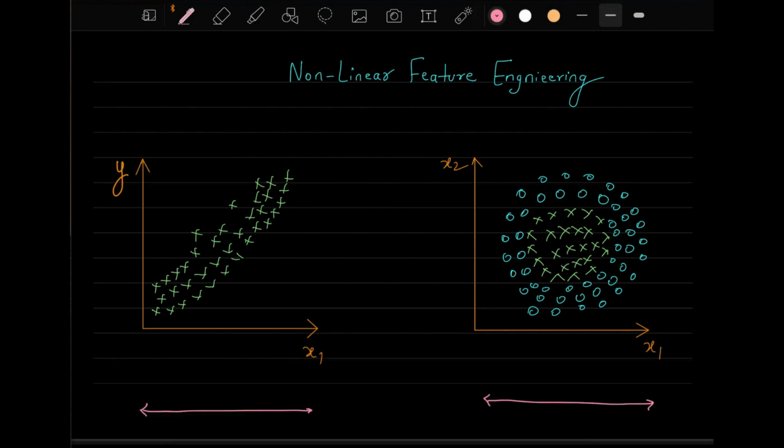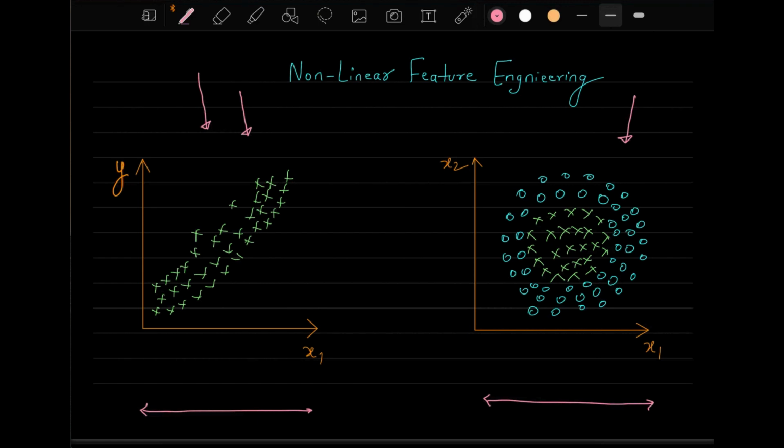As you can see, when you plot these types of data, one thing that immediately comes to your mind is that the scattering of this plot is non-linear. In the first case it is non-linear, and in the second case it's also non-linear. Once you see that these plots are non-linear, you try to fit curves. For this particular regression example, you try to fit a line to this non-linear data set. So what kind of curve will fit here? Any idea what kind of features will be required to fit a line here?